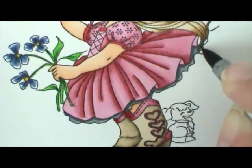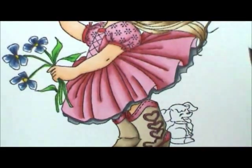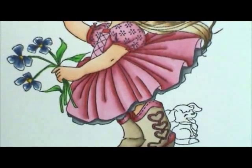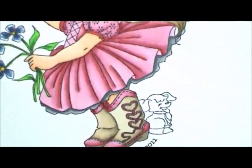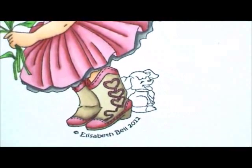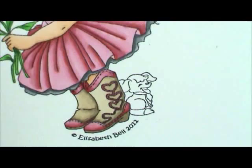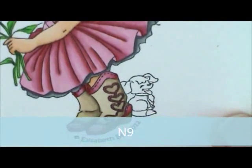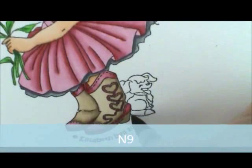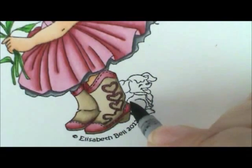Okay, and then we're going to do this cute little puppy. For him, we're going to use N9, N7, N5, and N3. I'm going to start with my 9, and I'm going to add a little bit of dark right here along the bottom of his tail, and right next to where he's touching her boot, and along the top of his tail.